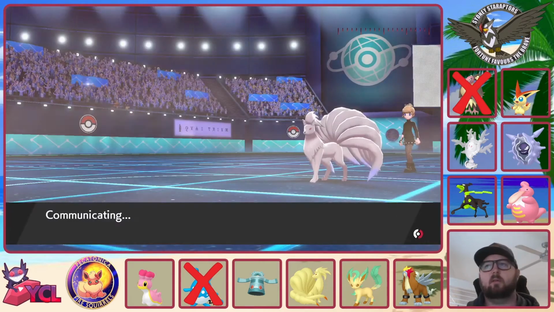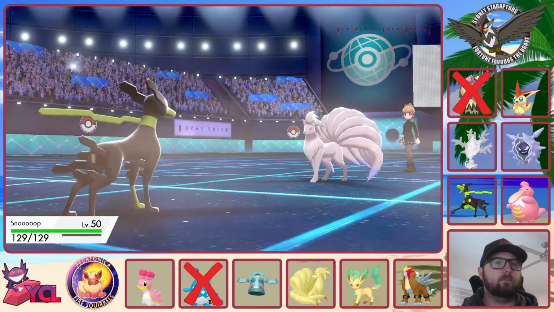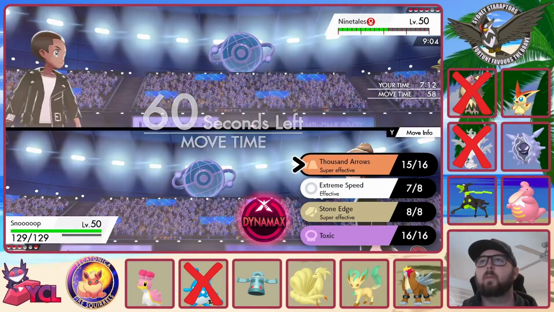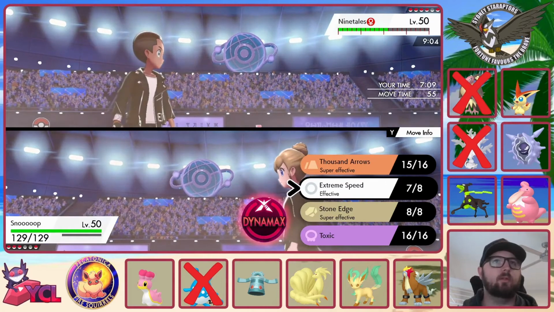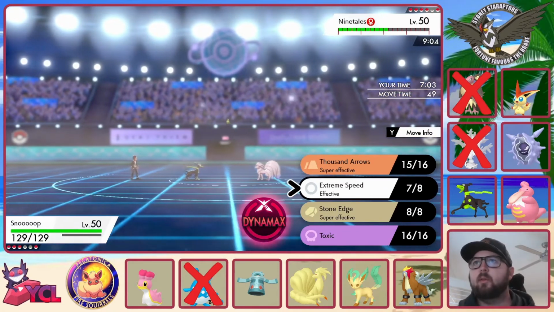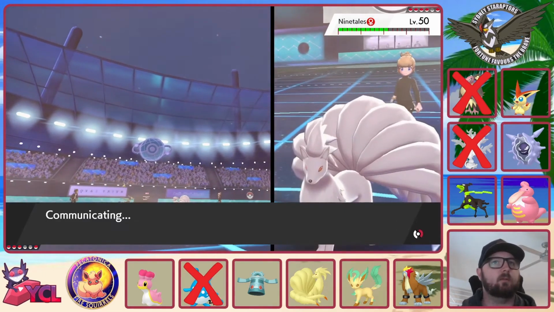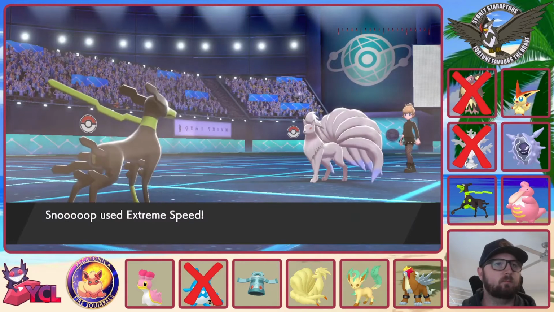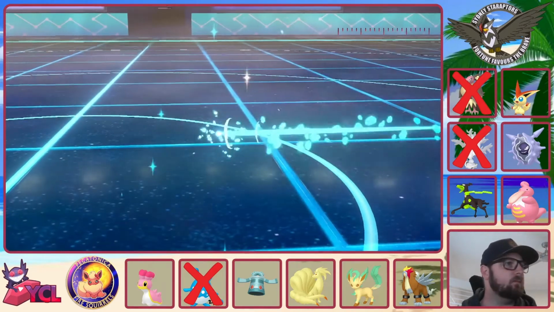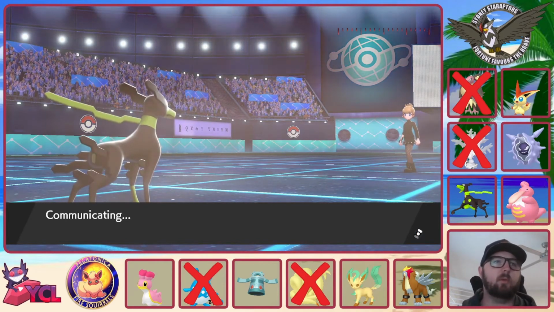I think I'll just do that. Yeah, should. As long as he's offensive, which I think he is. Cursler to do with Shadow Ball. Yeah, he's offensive. This should kill. Yeah, he probably goes Leafeon on here.